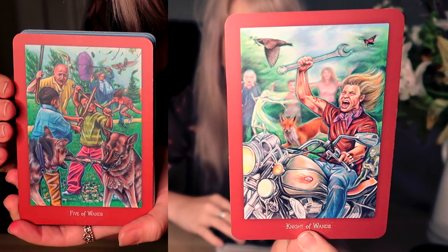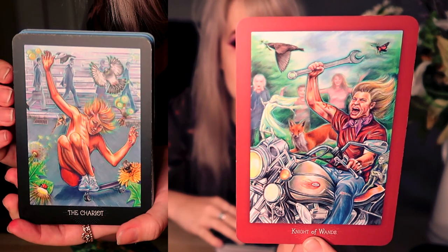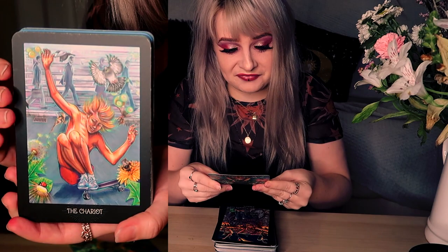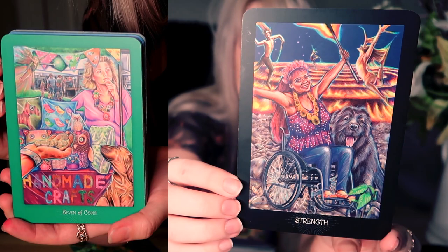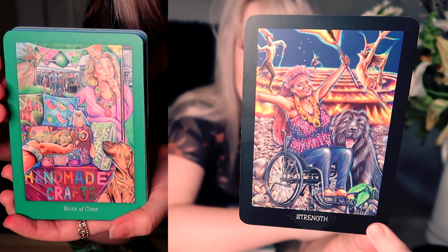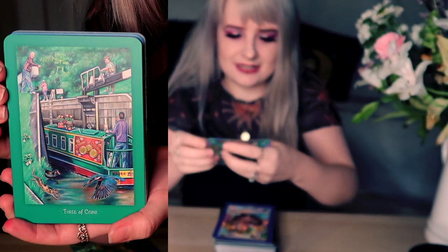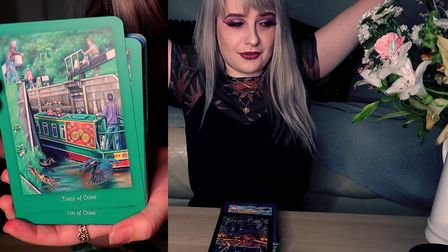The chaotic Knight of Wands is on a motorbike, freaking everyone out — you can see everyone behind him going 'Oh my god, what's he up to now?' They don't know where he's coming or going, what damage he'll cause. He looks scary, erratic, passionate, just wants to have fun — very excitable, but at what expense? The lovely Strength card shows there are no such things as limits. She looks very welcoming with her little dog companion instead of the traditional lion, and up here the fairies are dancing, representing movement and that powerful stance of being limitless and open and ready for adventure.